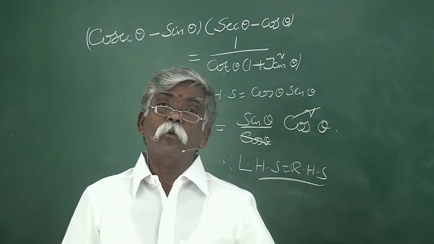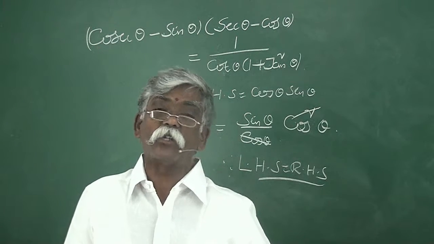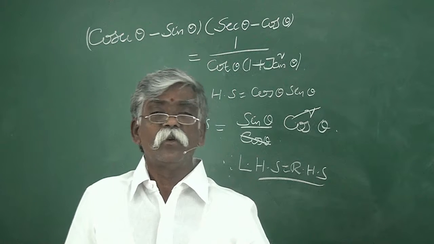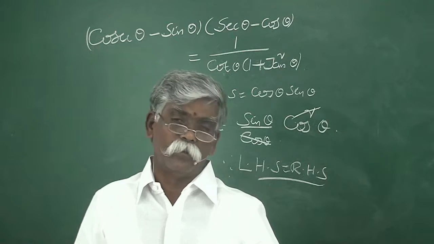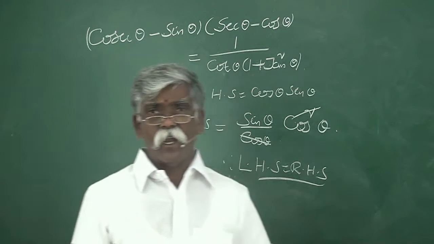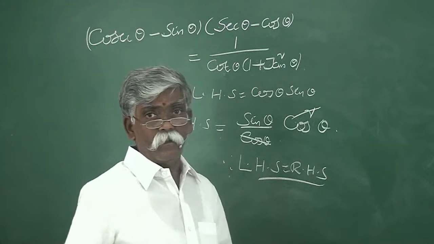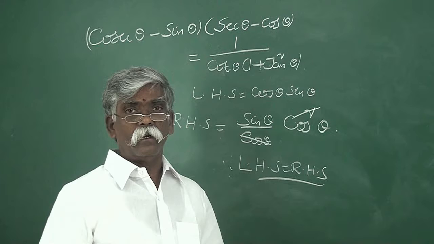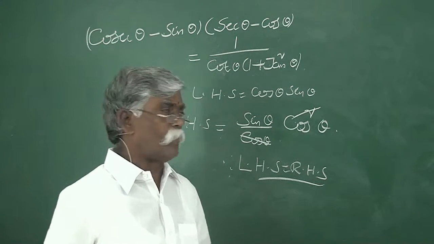And even if you don't get the answer, when you convert RHS also in terms of sin and cos, then the last resort is we can prove that LHS minus RHS is equal to 0. That is the last resort but not advisable. The first method of dividing by cos theta and multiplying by cos theta is the best method which you have to develop.